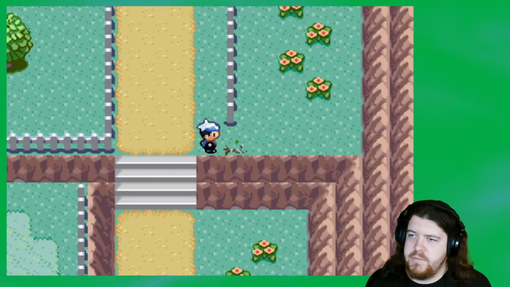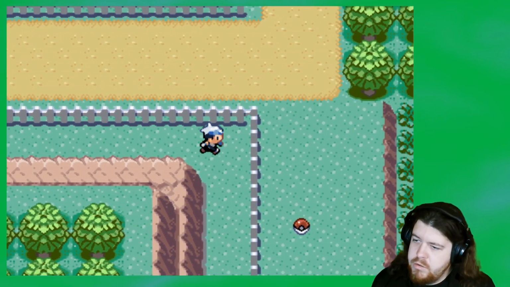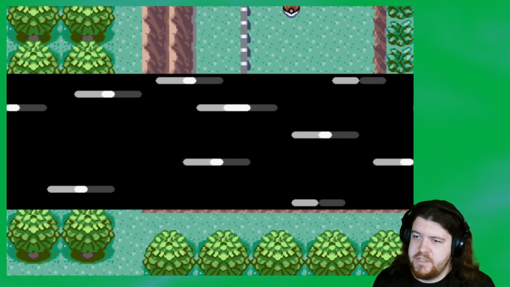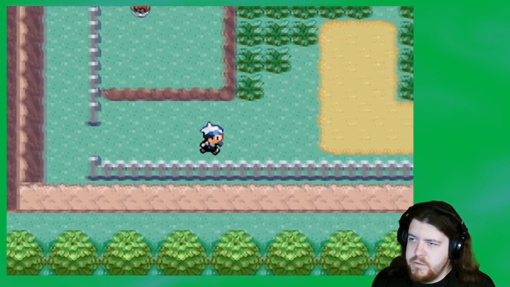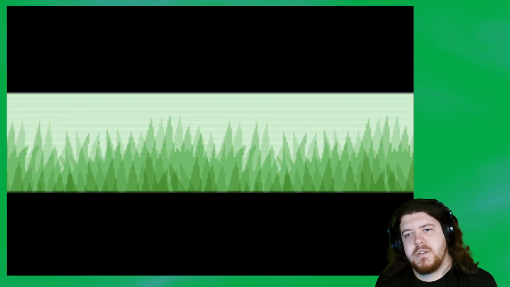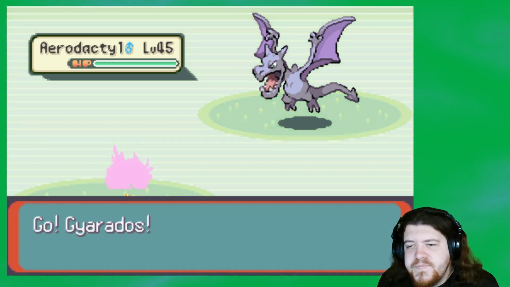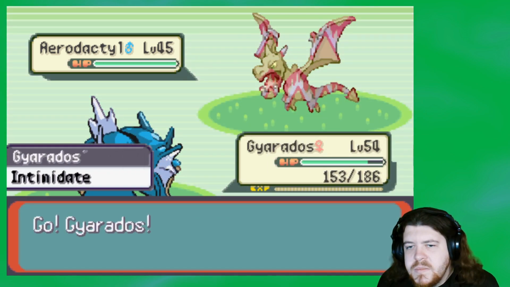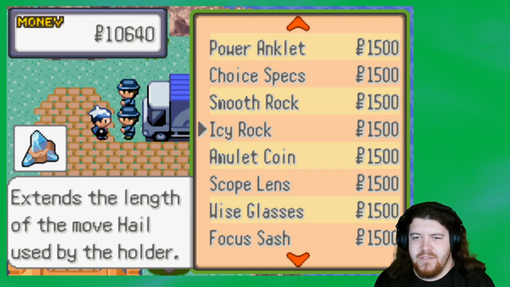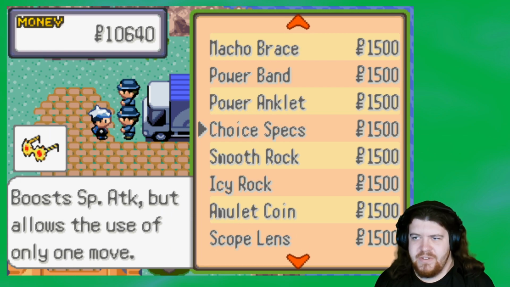Alright, there's gotta be something here. Oh, there actually is. Maybe, hopefully. There's not, but there's another item, which I need to get. The collector in me demands it! Could have had an Aerodactyl. And the sadness. I mean, I really don't need any of these. That is so sad. I don't even need that.